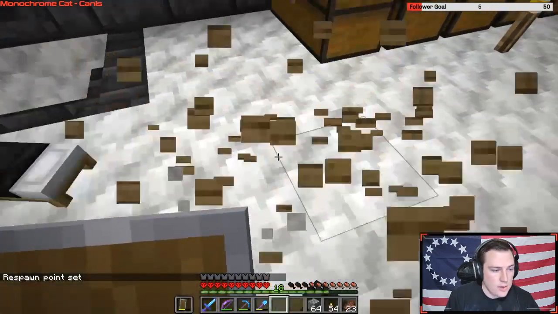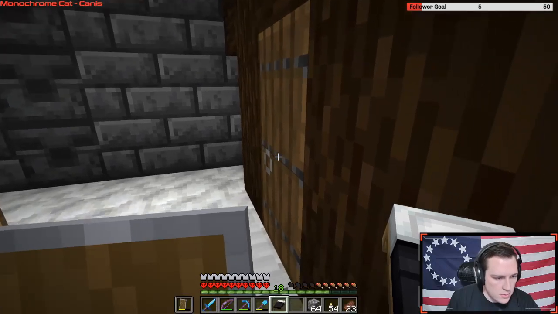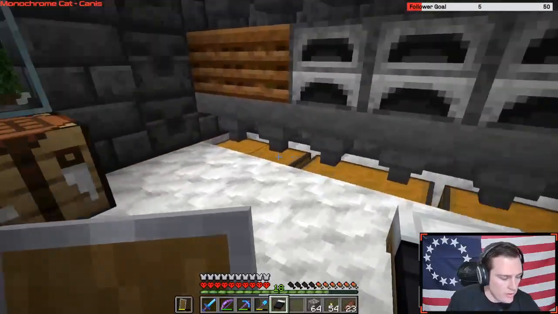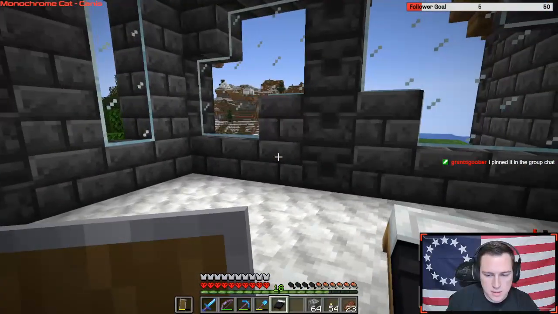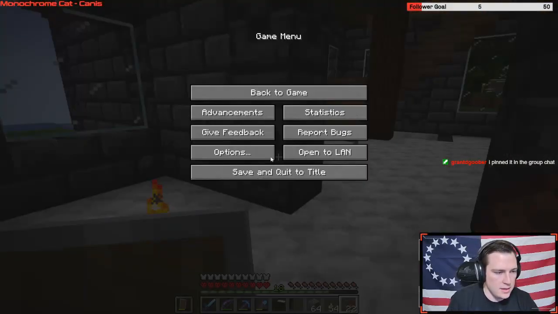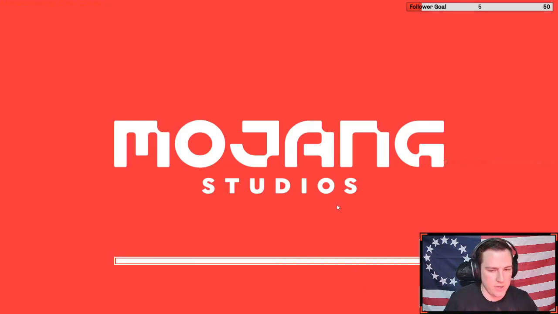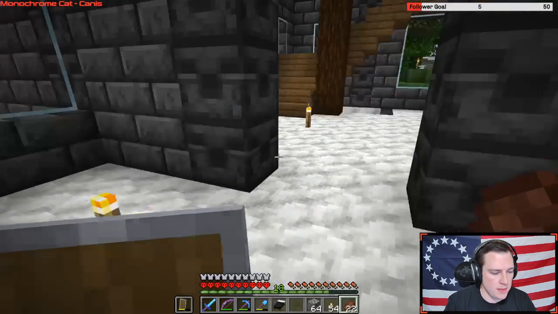Oh, also, guys, I got some data packs. Wait, why aren't they working? No! Did the data packs go away? No, the data pack stopped working. Crap. Hold up, chat. I gotta fix that. Resource packs. Yes, I want this one over there. Done. Reload. Okay. I got some vanilla tweaks. Back to game. Let's see.